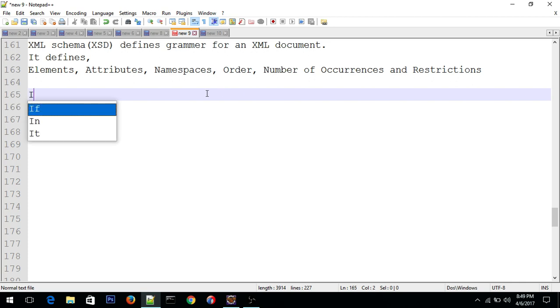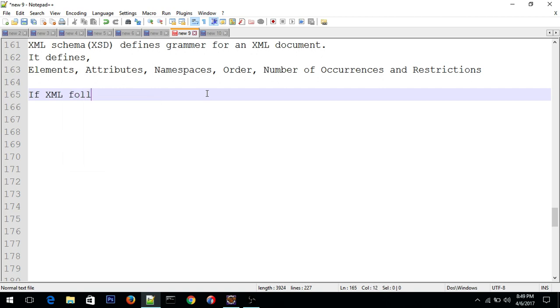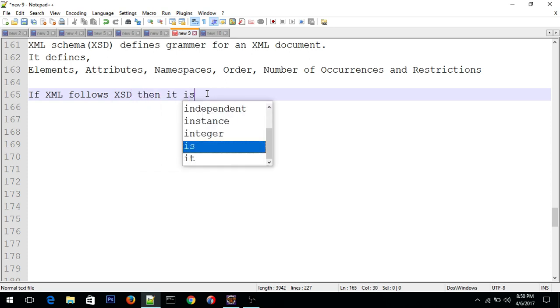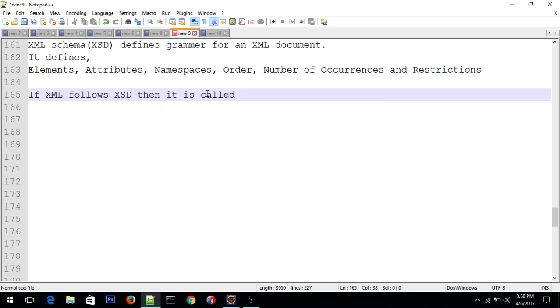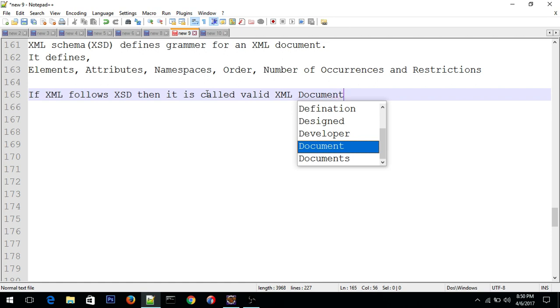So we can say one thing here: if XML follows XSD, then it is called a valid XML document, right?